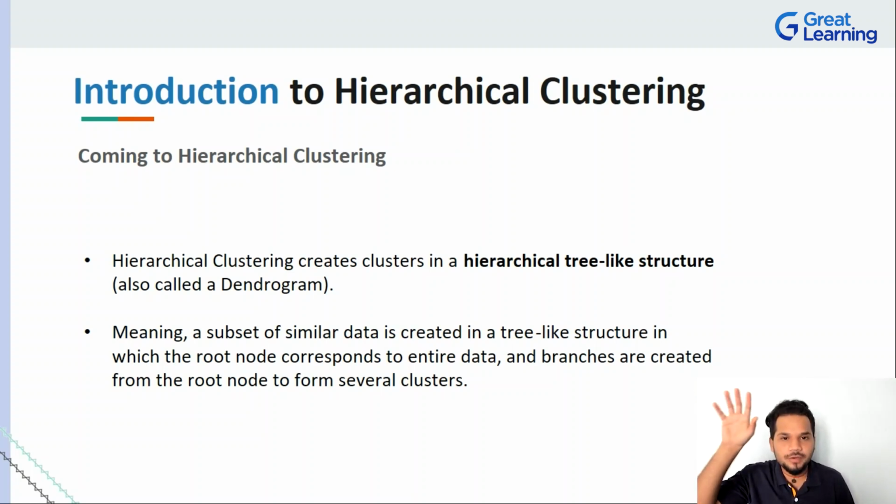You have a tree, you have a main node, which is called a root node, and from that you have multiple different branches. In the case of hierarchical clustering, the main node or the root node will basically have all of the data. And once we take all of that data and split it out into multiple branches, what do you think we're doing? This is where we're performing hierarchical clustering, and since we're doing it in a tree-like structure, that is how it gets its name, right? It's a pretty simple concept.